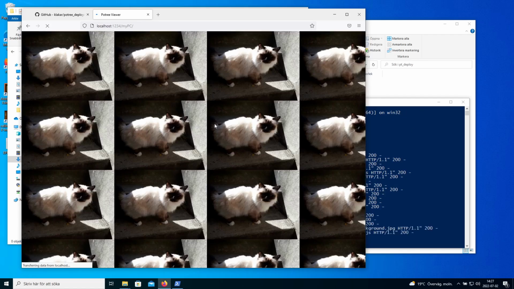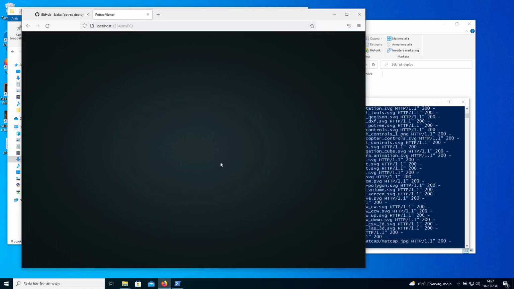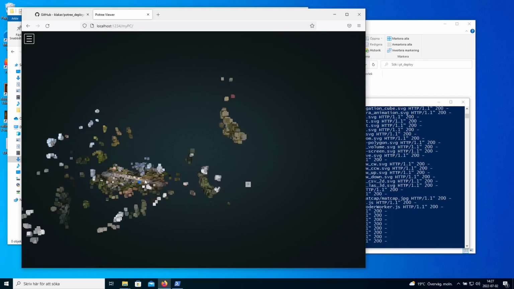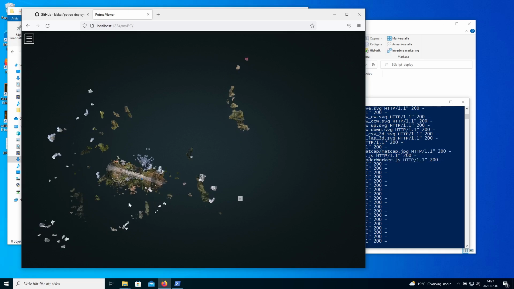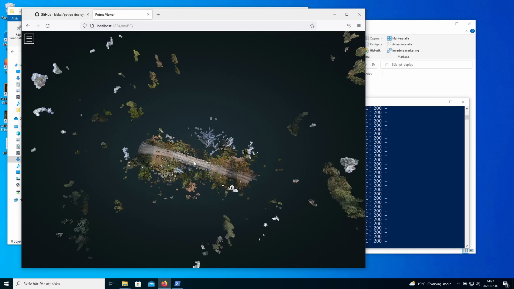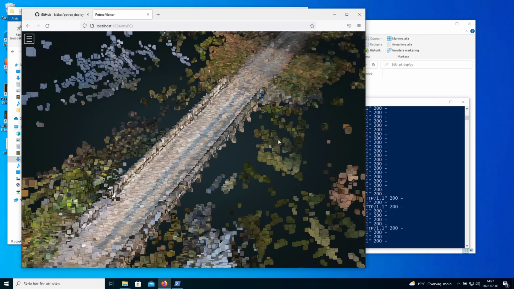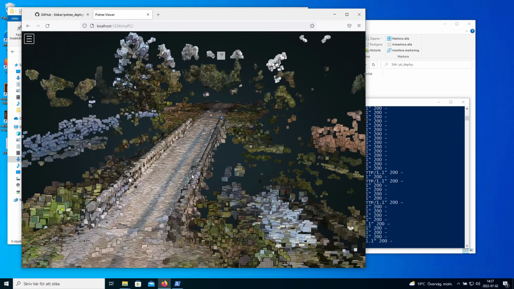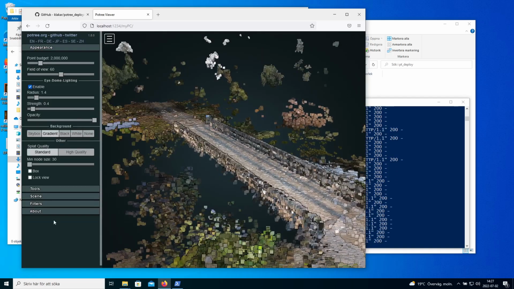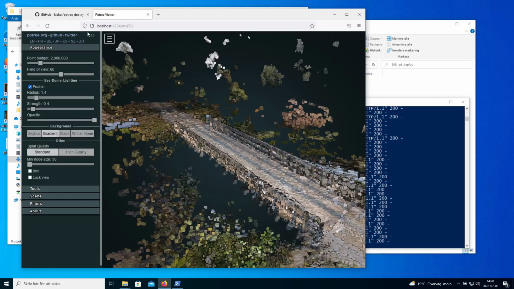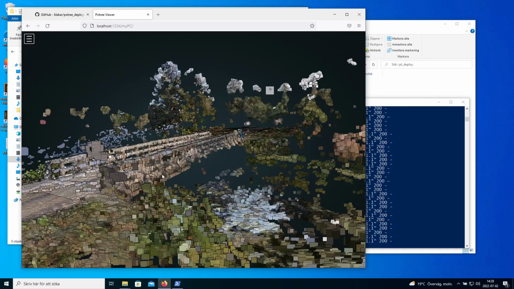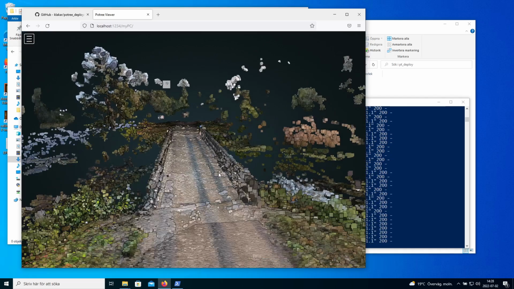That will call on the HTML file in that folder, and that HTML file will use the point cloud that is included in that folder. So here you have a complete Potree 1.8 with your own point cloud, easily deployable.